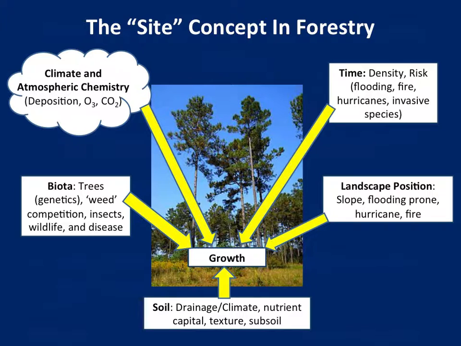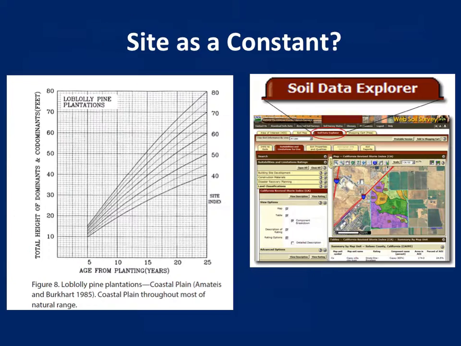Landscape position, problem if you have a flat site in parts of Texas, it's not a problem. If you have a flat site in southeast Louisiana, it can be a huge problem for flooding. And we often have thought about growth potential in the context of soils. And this is the traditional way we've identified our potential growth for a region. But as we have grown in our technologies, that designation probably is outdated. That way of designating growth potential is outdated.